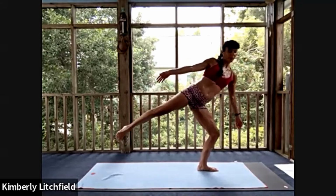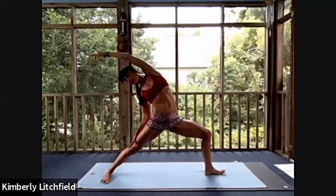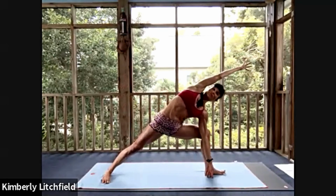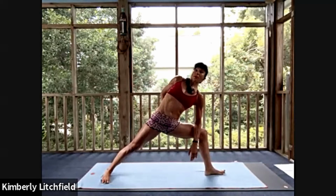Soften the left knee and land in reverse warrior. Exhale. Bend into your left knee. Inhale. Side angle. Exhale. Stretch your right arm up. Lift your left elbow to thigh. Inhale. And then flip your right palm. Half bind. Exhale.